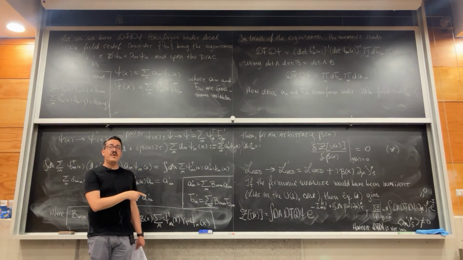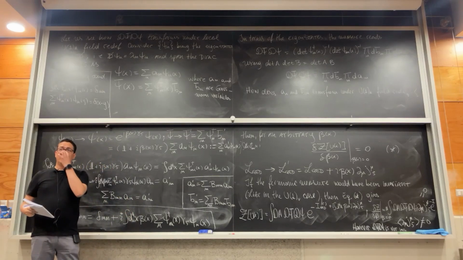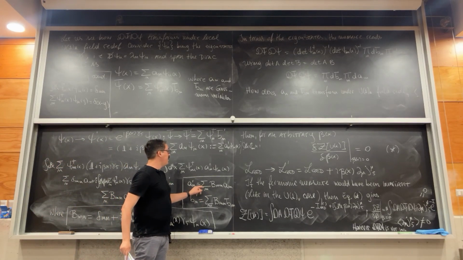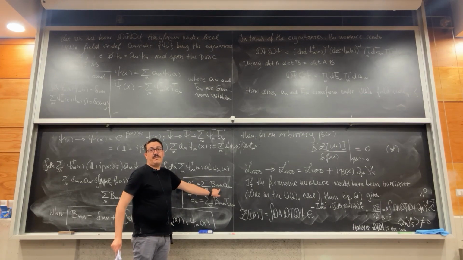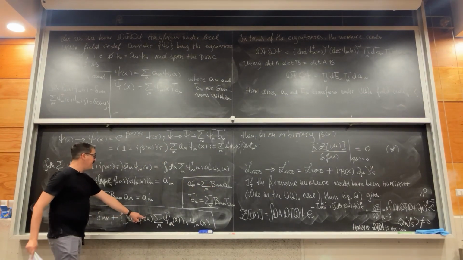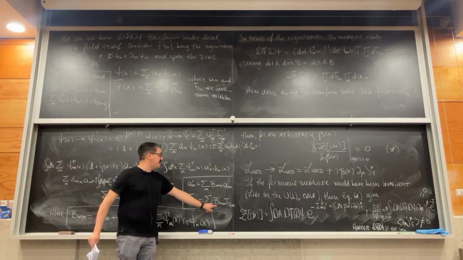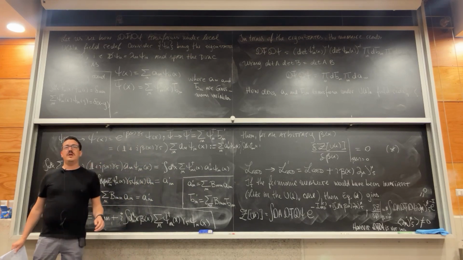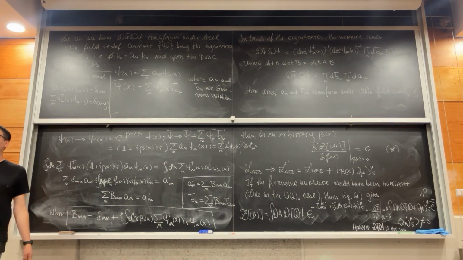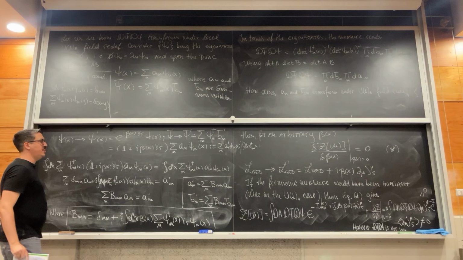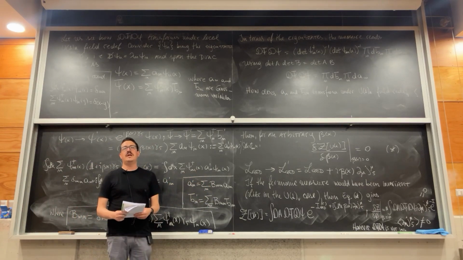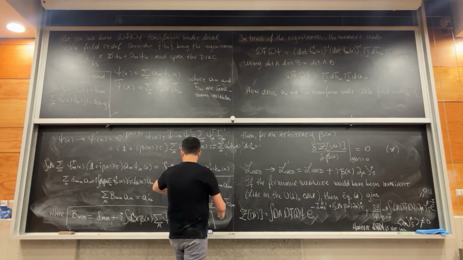If you do the same for the U1 vector transformation, you will see that the A prime goes with the particular matrix here without the gamma 5, and in the other case it's exactly the same but with b to the -1. So when you compute how the fermionic measure changes for the U1 vector transformation, these two guys will cancel. But this is not the case in the U1 axial transformation.